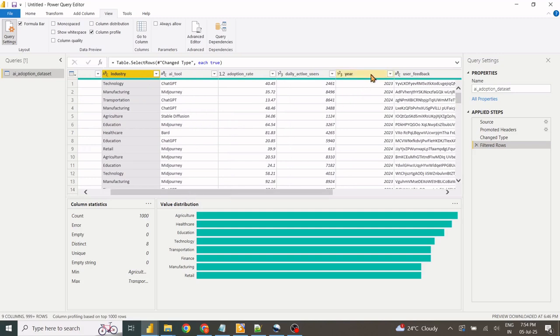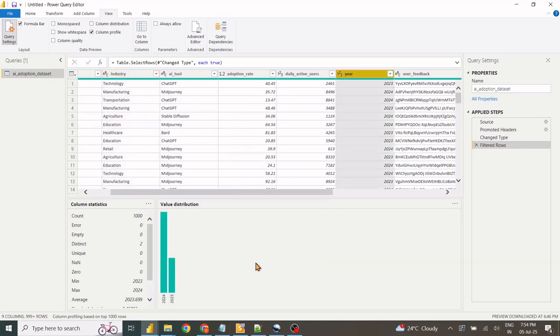And let's say if I go to year, then probably more stats will make sense. So the count is the same. And if you see the average is this one, again the average may not make sense here actually. But if you see the minimum is 2023 and max is 2024. So in this case, the min and max make sense. So based on different columns that you select, a few of the statistics may not make sense. So you need to be very careful about it.